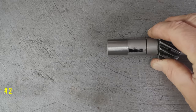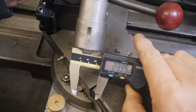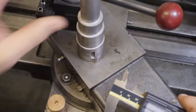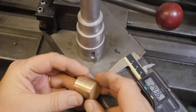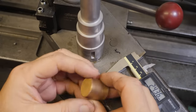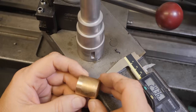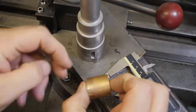That's good enough. Right, with that done, side job number two is putting in the matching bushing. Hole for the bearing, 24. Too big. Need to turn this down a bit. Plus it's going to need a hole in it at the end anyway, so it's probably easiest if I just whack a hole through it now and use the mandrel to turn the outside.